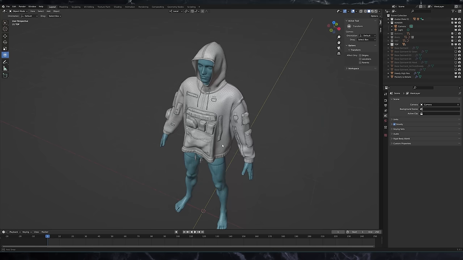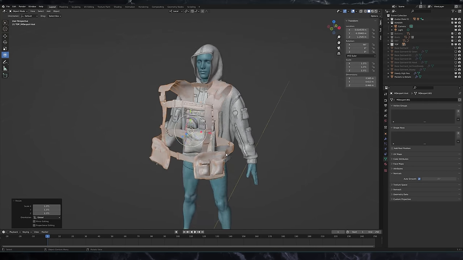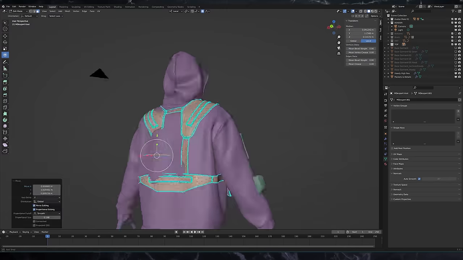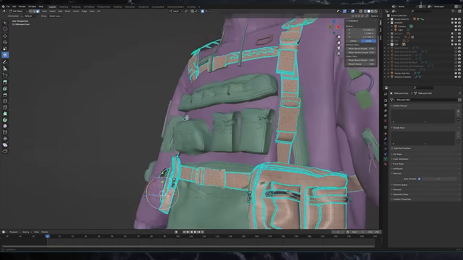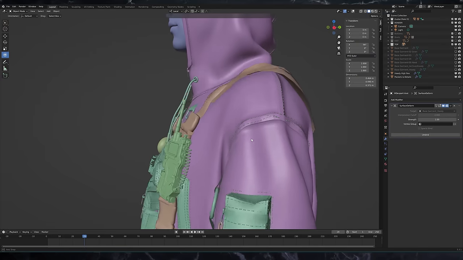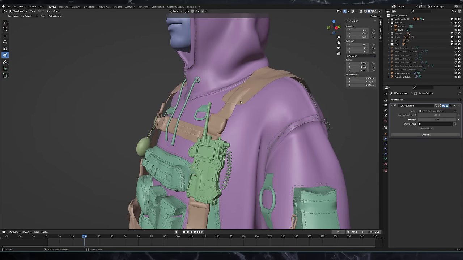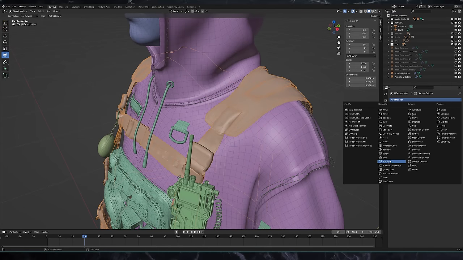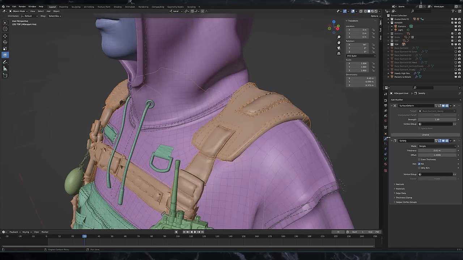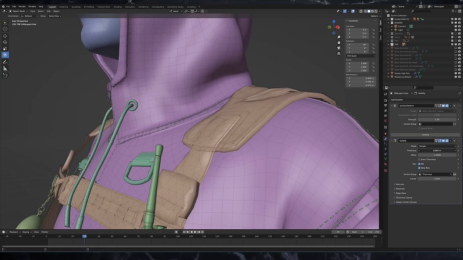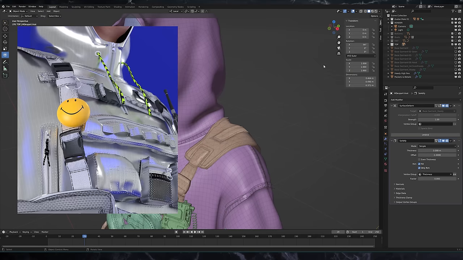So then I just continued detailing my top garment here, and even added in this tactical vest over the top. Again, using the proportional editing tool to just adjust it into place on top of our hoodie. And another handy tool to use here, if we want to give some thickness to certain fabrics or parts of our garment, is the solidify modifier, which we can assign to the whole garment or just to certain vertex groups, like so. So this will really just add that extra layer of realism, especially in our close-up renders.